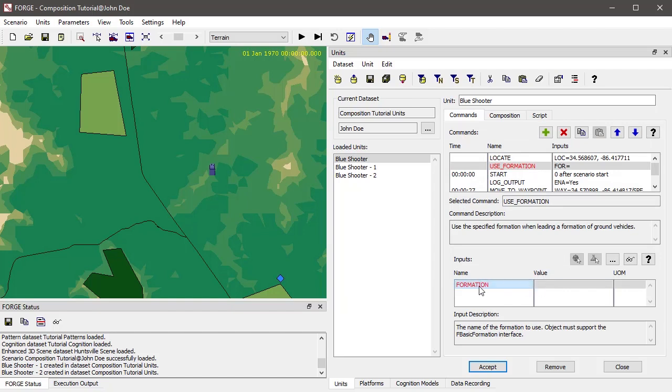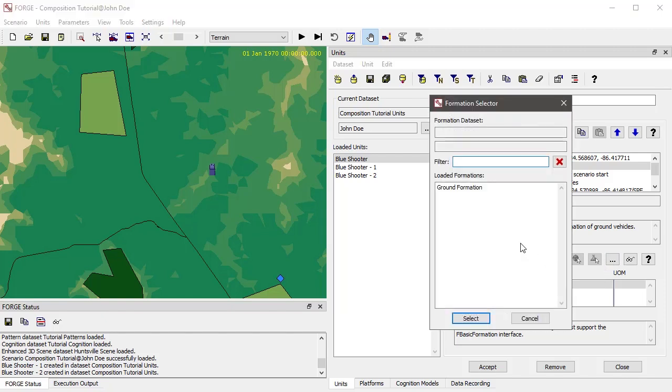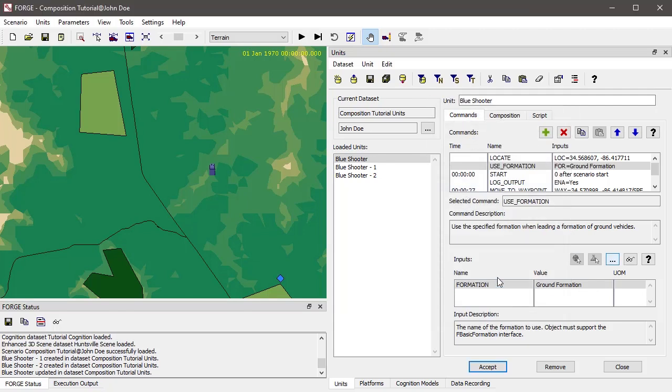I have to actually specify the name of a formation, and we use the same approach for that. We'll use the browse button, and we happen to have a formation object defined in this scenario. So I'm going to double click on that, and it puts that in there. So now when other units follow this particular unit, they will follow in this formation.